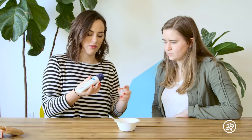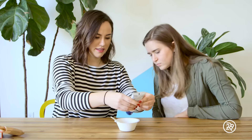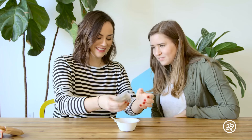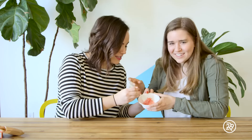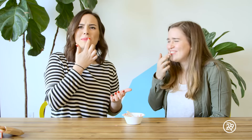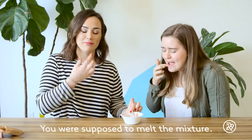We'll take a little bit of Aquaphor, which I do use Aquaphor on the regular. It's creating some sort of a paste. It's like exfoliating with dessert. Kind of looks like you just ate a really sugary donut and didn't wipe your mouth. It really doesn't taste that nice either. You missed a step — you're supposed to melt the mixture. That would explain things. Probably get rid of the granular texture.